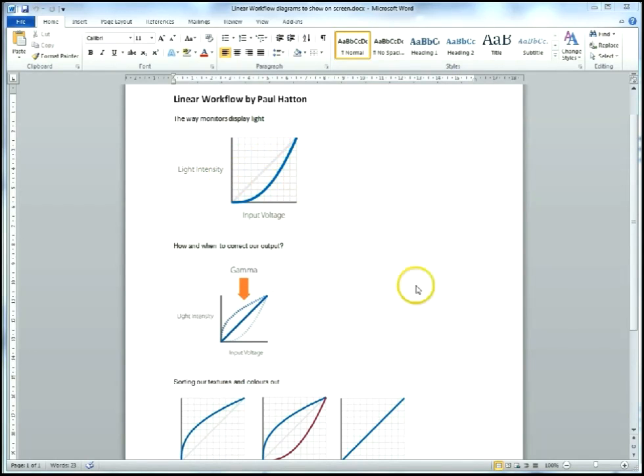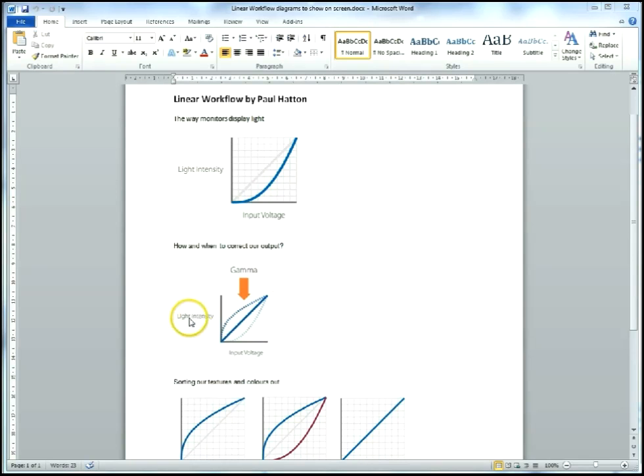This obviously is not great, and we need to get that light intensity back because we care about all that beautiful colour information that is going on behind the scenes. So, obviously we need to do something about this. We want to bring that relationship between input voltage and screen or light intensity back into linear. So how are we going to do this? Well, hopefully even if you flunked maths at school, this will still make sense.